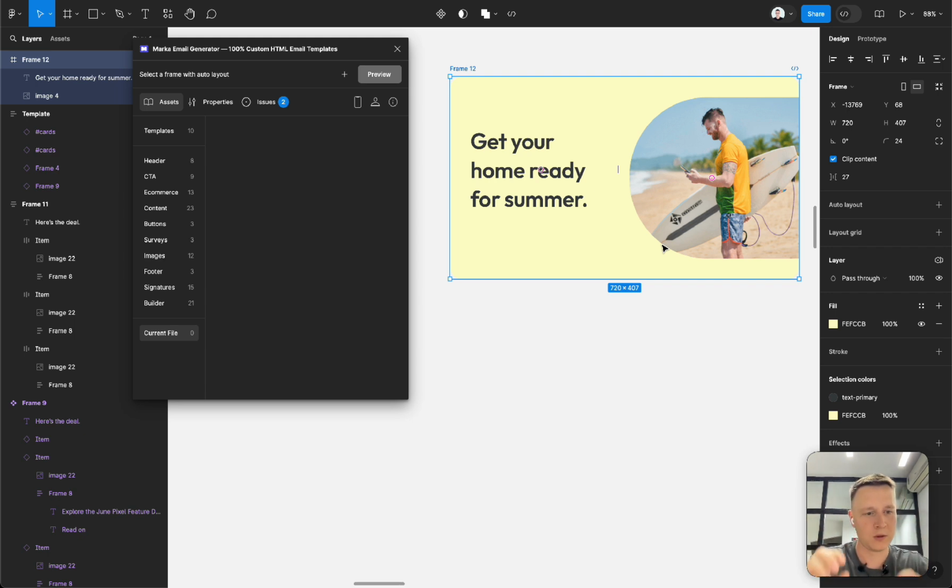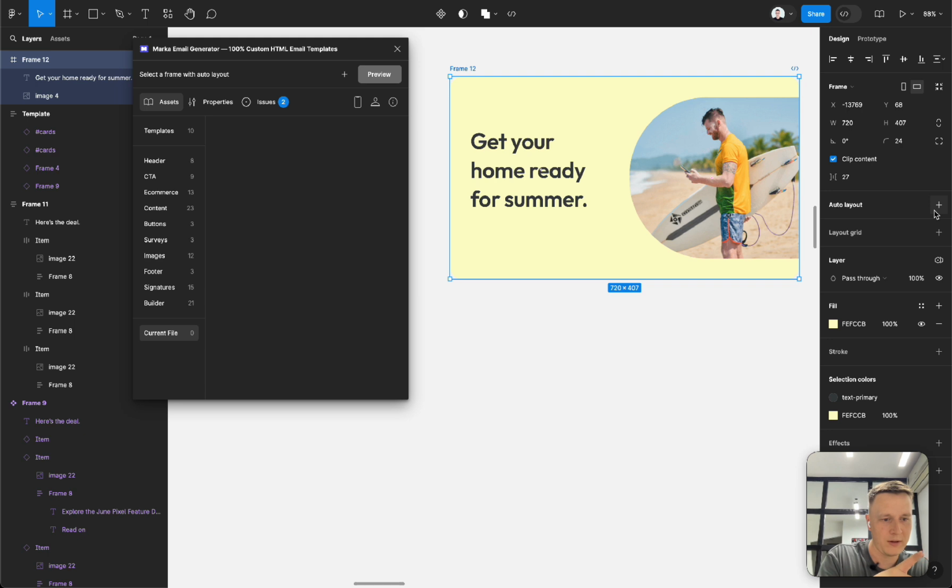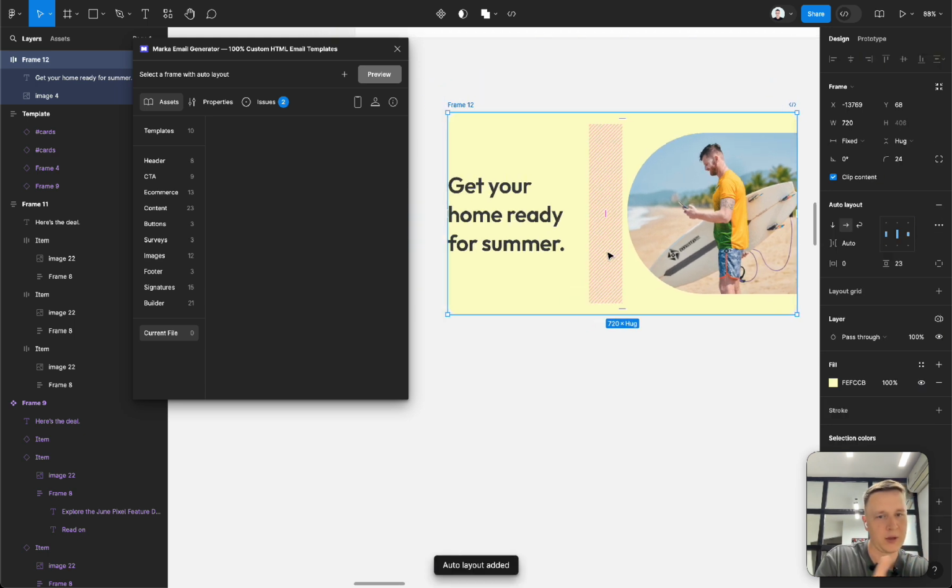So let's do the important keyboard shortcut. It's Shift A. Every time you want to transform your frame to auto layout, use Shift A, or on the right sidebar, you can find the plus icon here. When you select a frame, go to the right sidebar and click auto layout. Figma creates auto layout, and as you can see, Figma adds some settings.